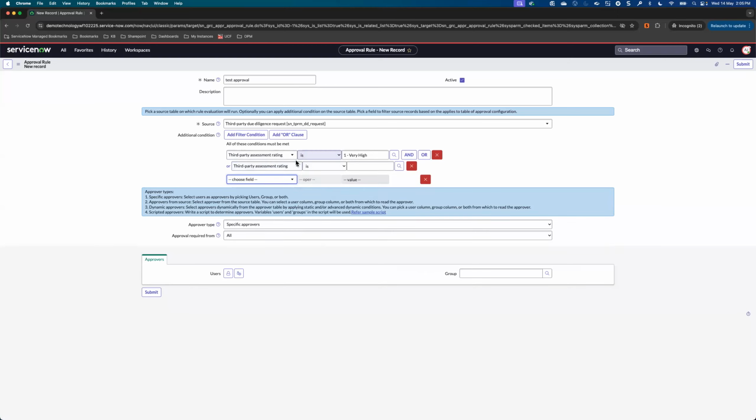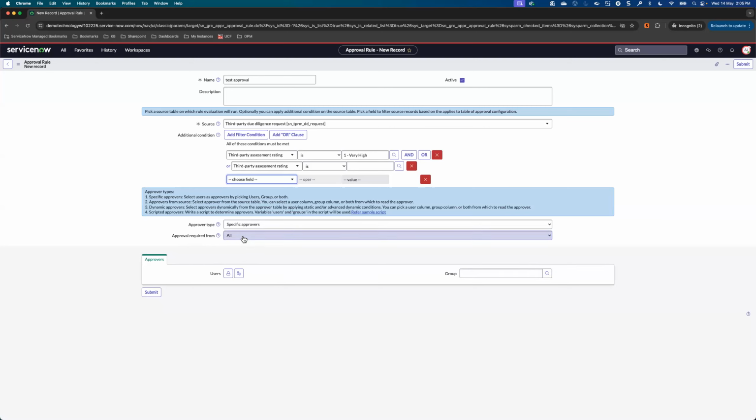Once you decide on what condition should go to a designated user or a group, you can build it here. After that, you have the approval types. The approval type says specific approvers. This is where you can list the approvers, if it is a single user, or if you want to send it to a group, you can use the groups here. Then there is approval required from.